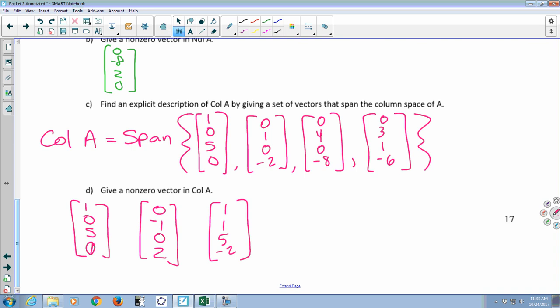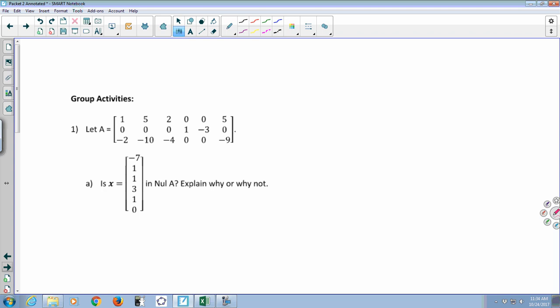All right, so that's it. That's the definition of the null space, the set of all things that go to 0, and the definition of the column space, all the linear combinations of the columns of A. If you know those two definitions, everything else is just pulling from things you already know. So that's it for the lecture.